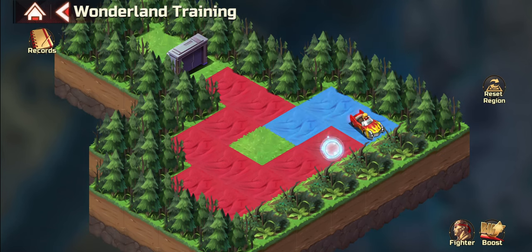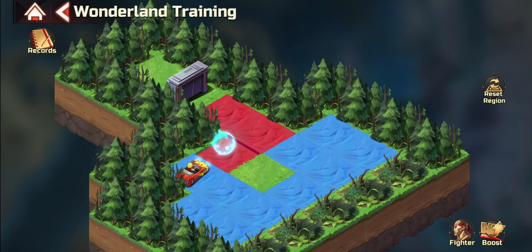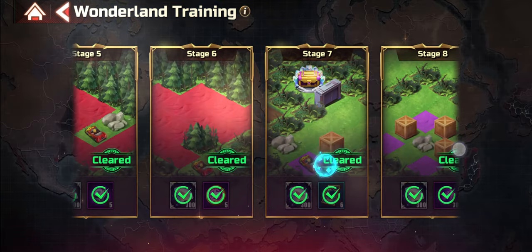And then the last one, that one was also very easy. You just fill out those places again. Boom, boom, boom, boom, boom, boom. And that's it. You're good to go. You're done. And that's the new Wonderland training.